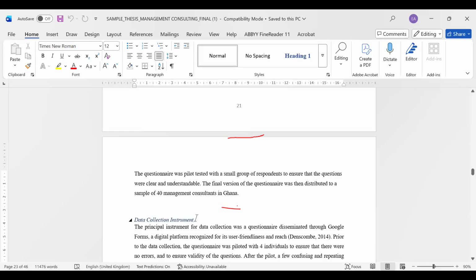Pilot testing means that when you put your questionnaires together or your interview questions together or your observation, whatever data collection tool you are using, you must go and test it in a similar population, not the same population, a similar population. So let's say I'm going to do a study amongst sex workers in Ahujo. I should identify another place where the characteristics of the population I'm interested in are similar to the people in Ahujo, but in a different part of Ghana or Kumasi. I go and test my data collection tool.